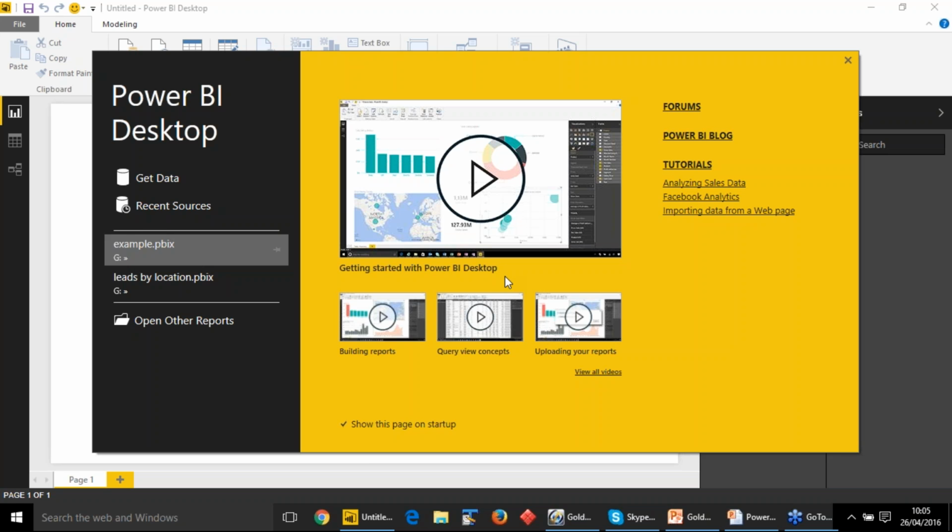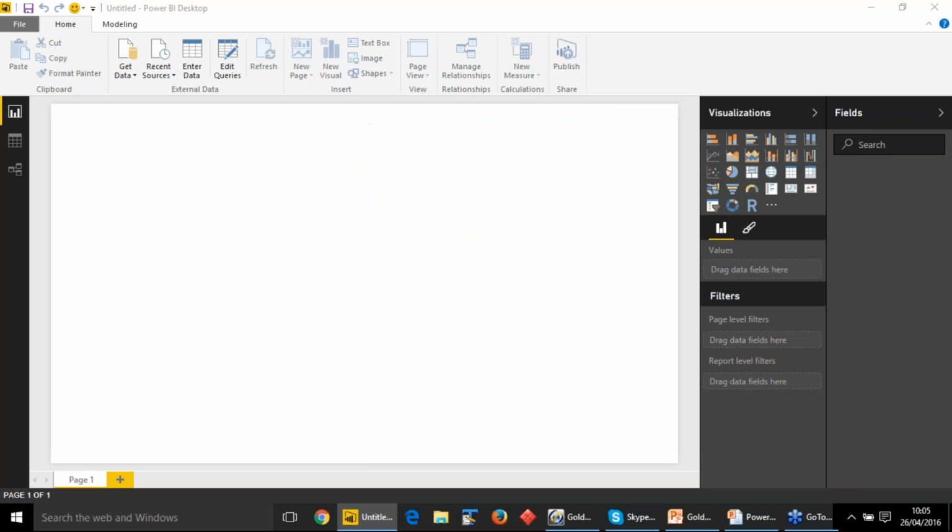So when you start up the application, you get a welcome type screen, and I guess the first thing here is to go and get the data. Now I've prepared some data in the background. I'm going to point to some sample GoldMine data I have. So I've just clicked a get data option, which will pop a screen, he said, hopefully.